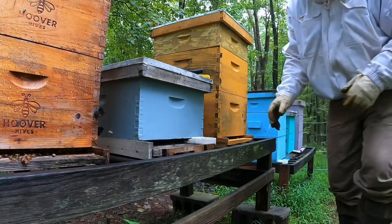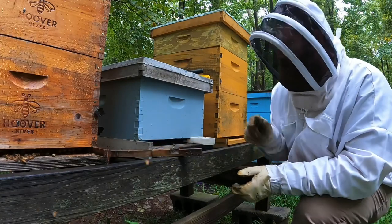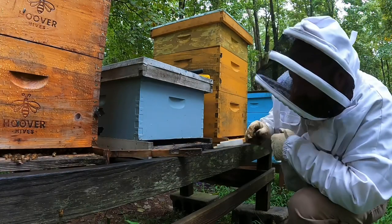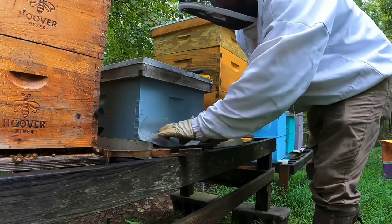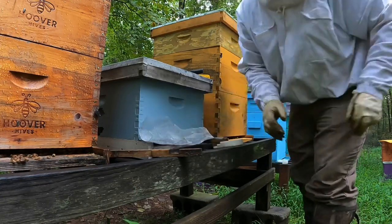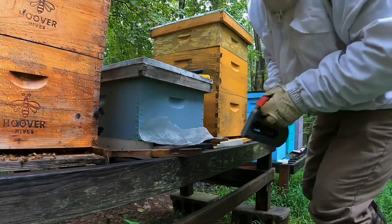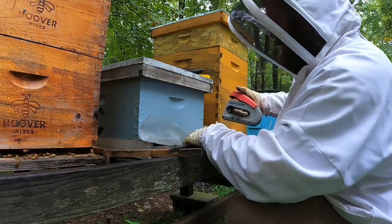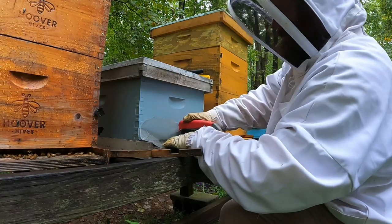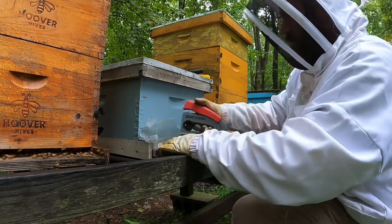All right, so today what we're gonna do is we are moving a couple beehives. It's early in September, and our goal is to move these to a location where there's a lot more flowers. Therefore, nectar flow is a little better for them.